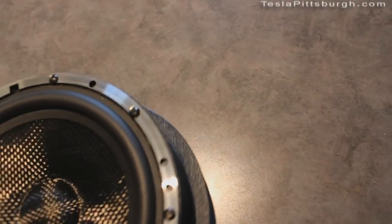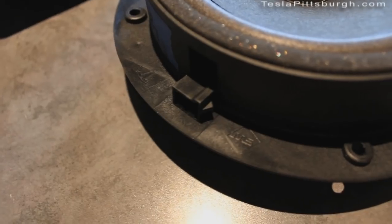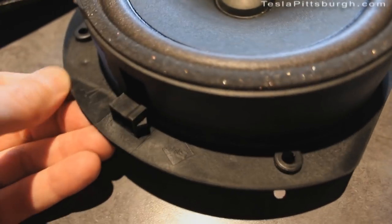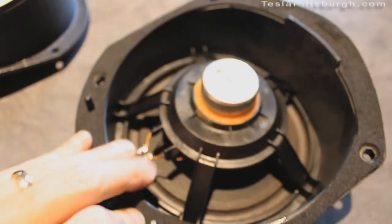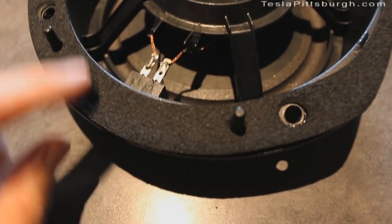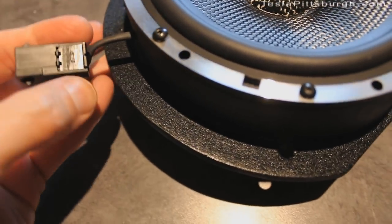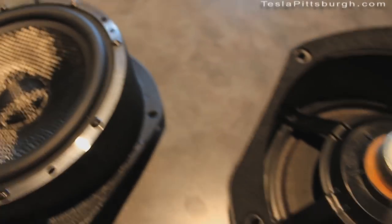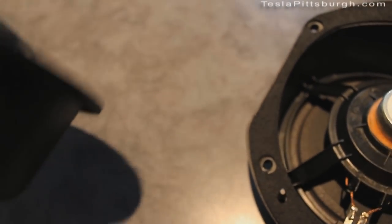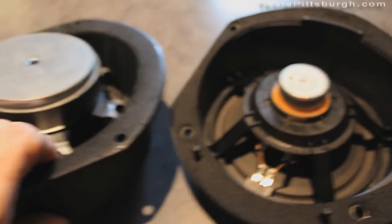Now let's compare that to the Light Harmonic speaker. You heard that thump, right? It's a lot heavier — about five times heavier. As for construction, this is the stock speaker with an integrated clip — plastic and a lot of foam, fairly thin. And there's that size magnet with a foam backing. The Light Harmonic one has a clip that protrudes a little bit, which is fine. I'm going to turn it over and let you see the size of those magnets — it's a lot bigger. The Tesla housing has a soft layer where it connects to the metal part of the door, while the Light Harmonic one is very thick, heavy metal.